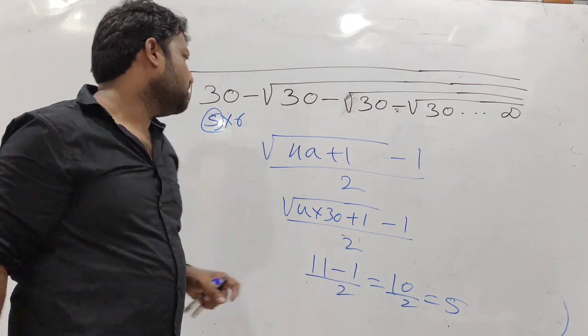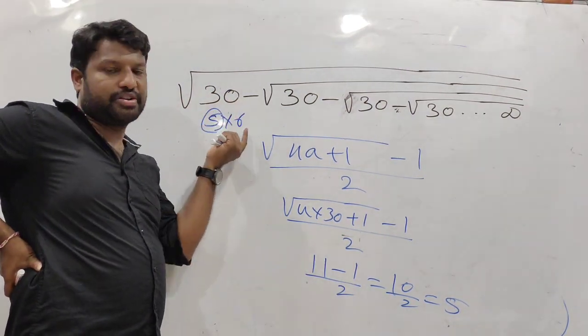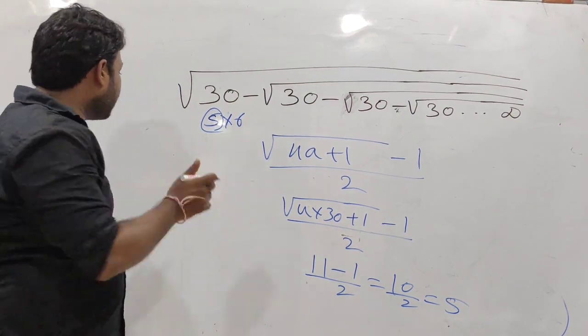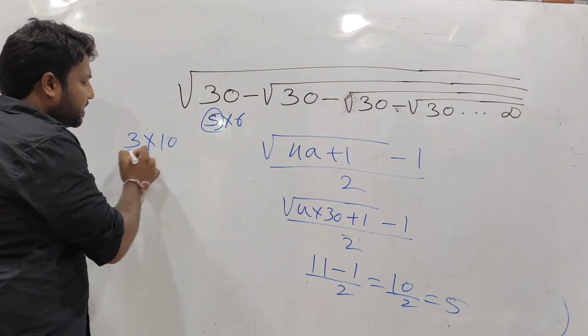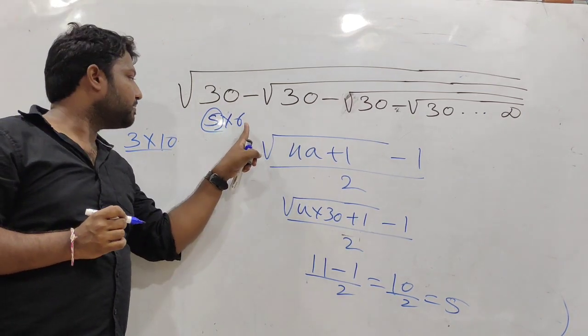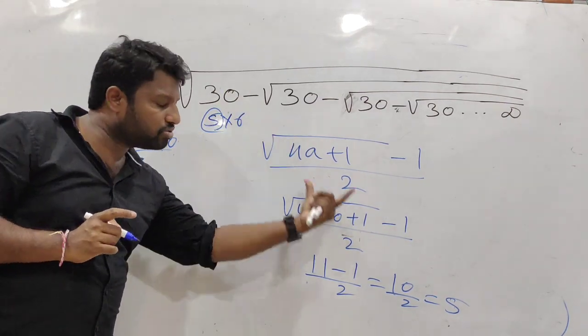Okay, so we are getting 5. But directly you know, sir, product of two terms, whose difference is 1. Vati madhya difference enta? Difference 6 minus 5 is 1. 30 ila kuda rayachchu, 3 into 10 kuda rayachchu. But I am not using this. So I have to use only two terms whose difference is 1. Vati madhya compulsory difference 1 unte you will use this method. Otherwise you have to use this formula.